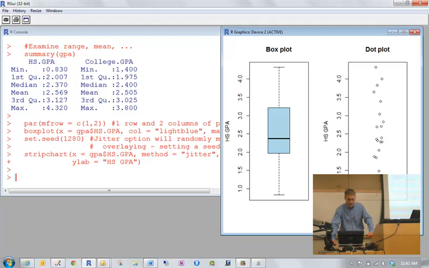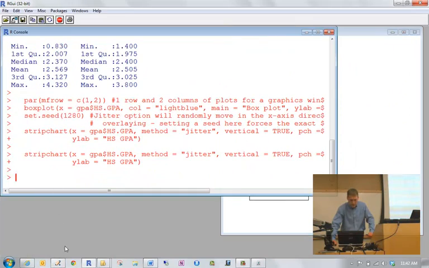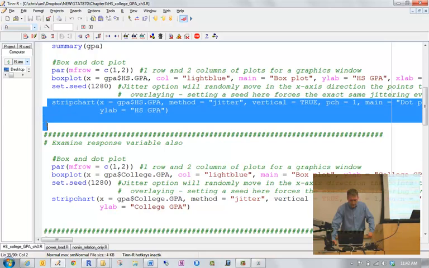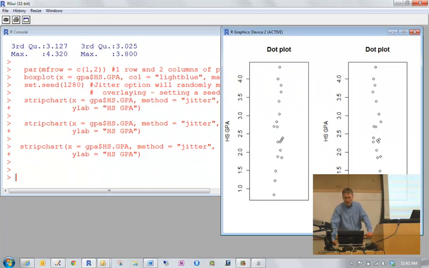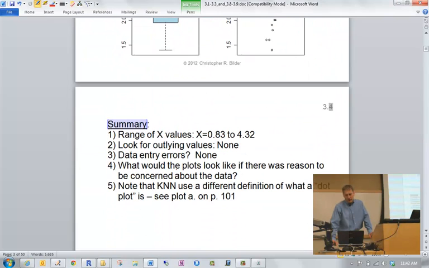Otherwise, if I didn't do that, I'll show you real quick. Do it twice. Notice I did not set the seed number at all, and you can see the jittering is not exactly the same. Okay, so I did that for X. I did this for Y as well. Everything seems to look okay, so I can move on. So nothing really big there.